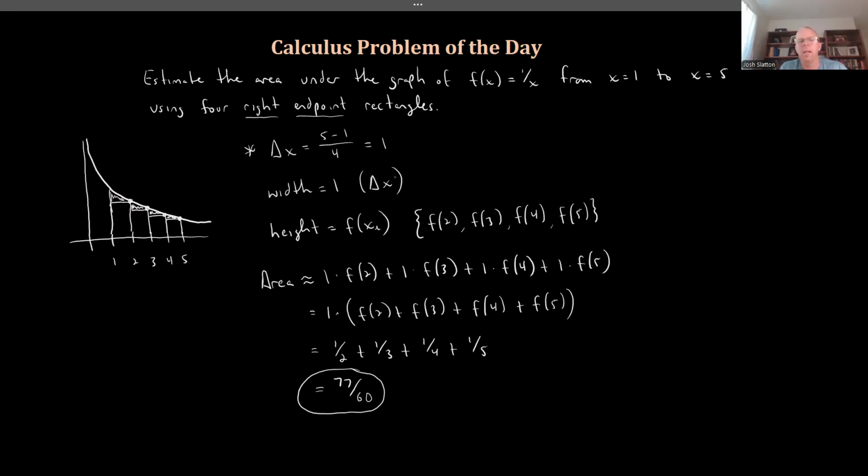Another technique that is talked about in this section is the midpoint. So instead of using the right endpoint, we can use the midpoint. So use a rectangle there, and then we have a little bit that we're not counting there, and a little bit that we are counting that we shouldn't be. So the midpoint is a little bit more accurate. Still not going to be exact, but it's a little bit more accurate than the right. And you'll probably do some problems with those at some point.